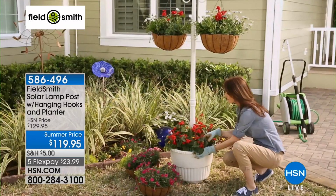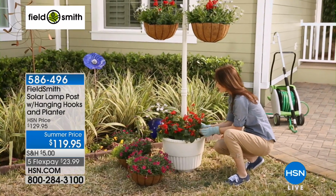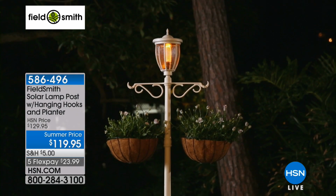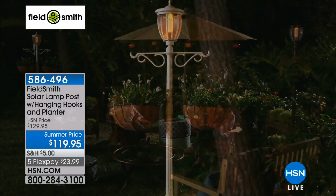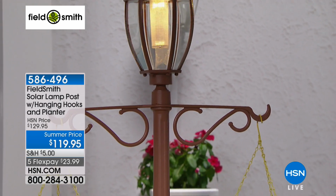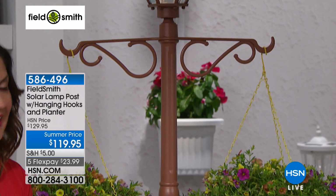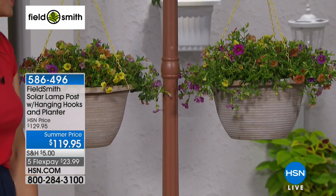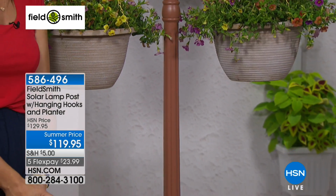Yeah. And I was inspired years ago when I first visited Savannah. That's when I fell in love with lampposts like these. And I wanted them, but it would cost a small fortune to hire an electrician, dig up your yard, lay the wiring down, and then you have to remember to turn it on every single night. It was just too expensive for me. I couldn't do it.